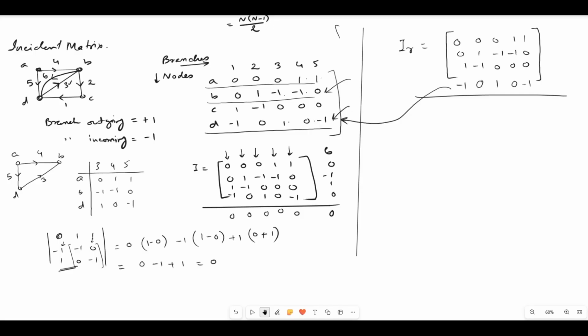So these are very important concepts of graph theory, and this will be very essential for moving forward in the next topics. We can also see that if we have the incidence matrix, we can also do the reverse calculation and determine the graph itself. How to do that, we'll be discussing in our next class.